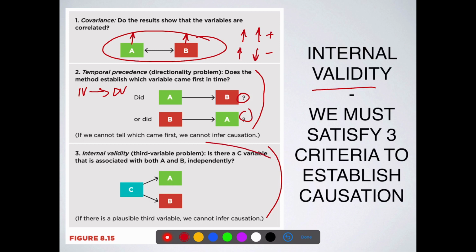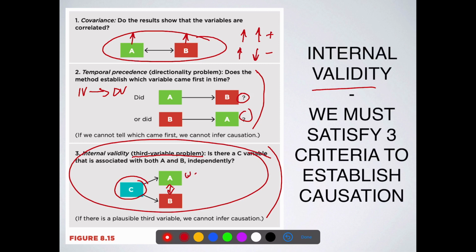Finally, this final criteria, internal validity. We have to establish that there is no third variable problem, that there is no third variable that can explain this relationship. So for example, early on in the semester, somebody shared the example regarding wet hair leading to getting sick, right? This is something that people talk about in different communities. If you go to sleep with wet hair, or even if you go outside with wet hair, you'll get sick, right? Wet hair, sick.